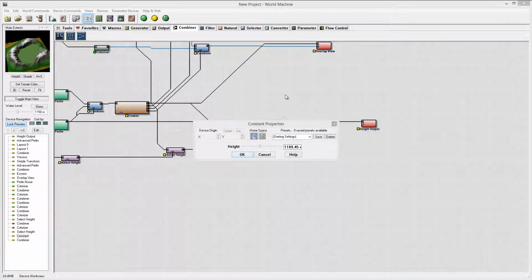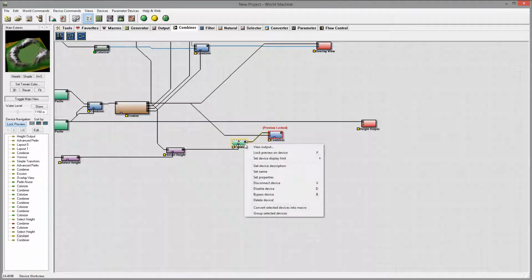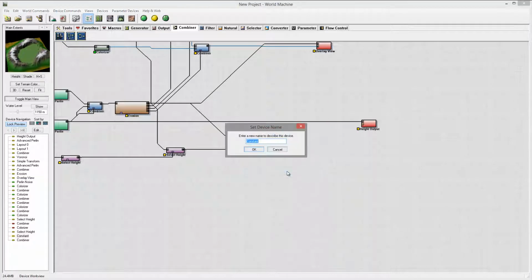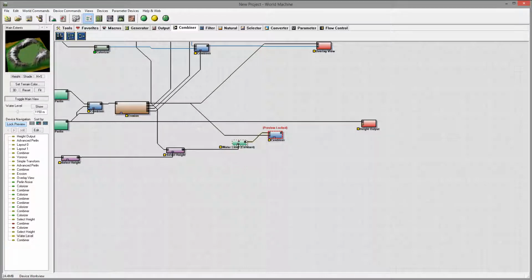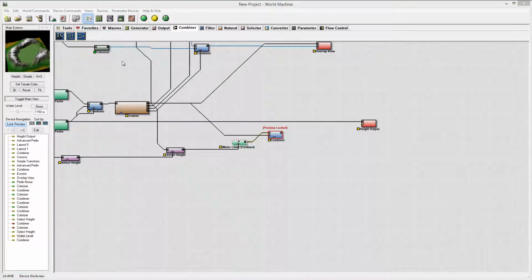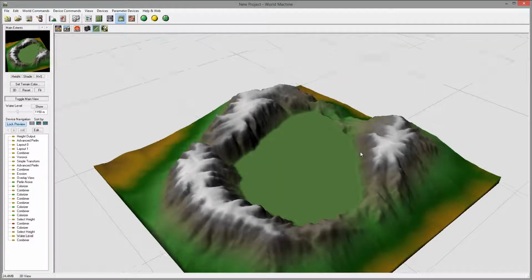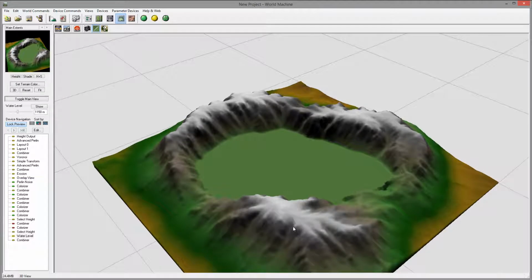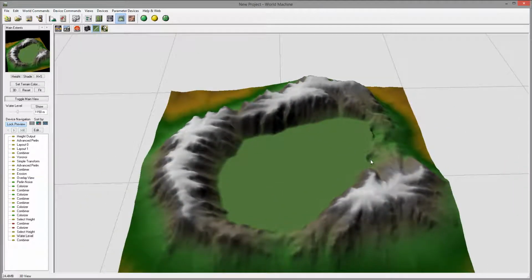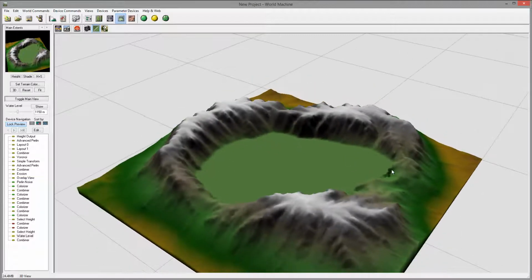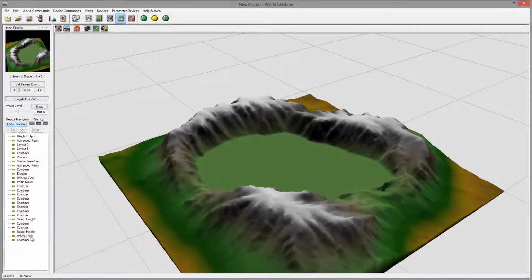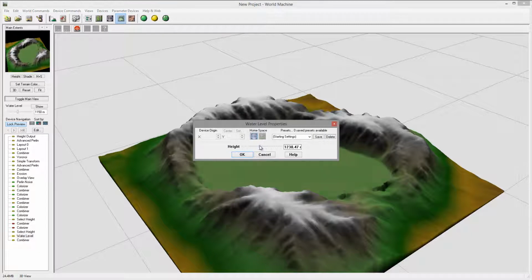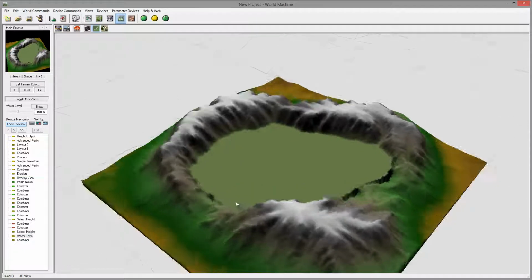Let me look at a couple of things closer. So I'm going to rename this. We'll name this water level. Okay, now if we preview, in some cases right here you can see we have a problem with the edge, and the reason why is because the shape does not go inside, so we have it overhanging even if it's a little bit lower. If we take the water, in some cases right here you can see we have a problem.